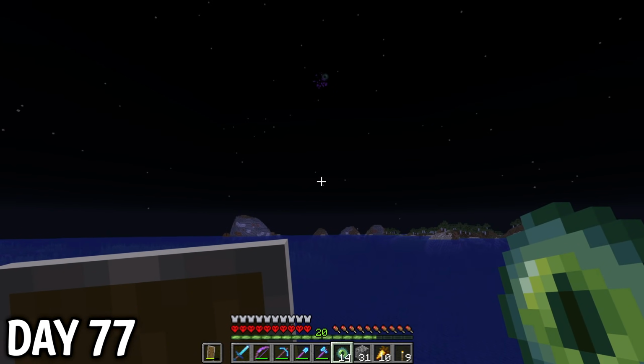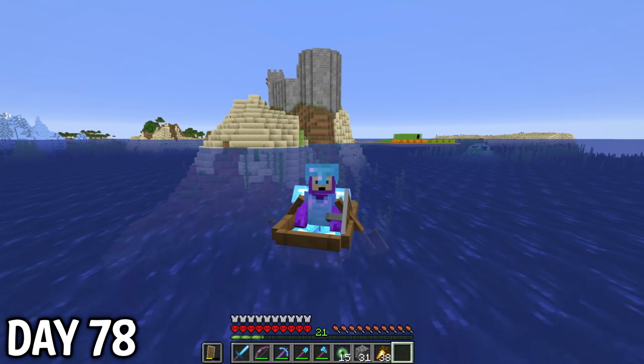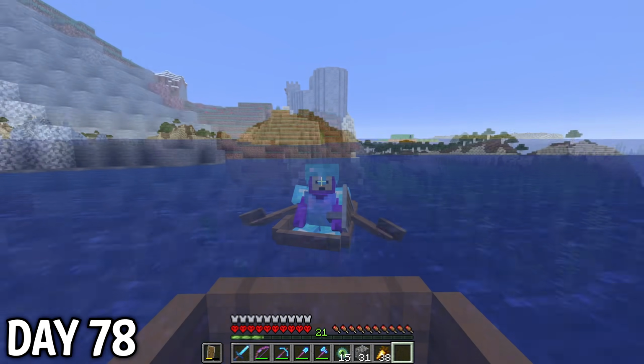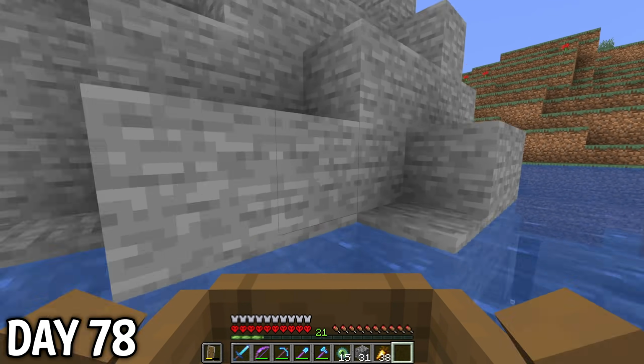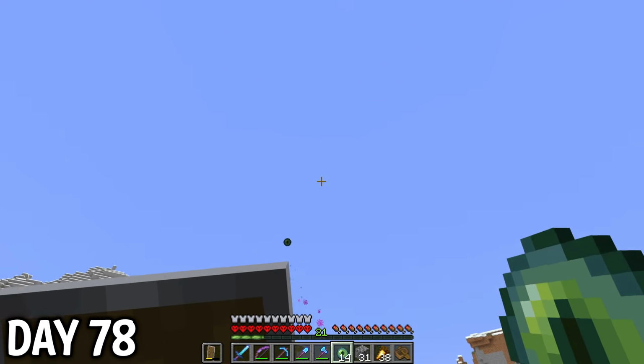The first couple eyes of Ender guided me toward my final destination. These harbingers of the final frontier stared blankly into my soul, as if they understood the gravity of this excursion. As if they understood it might be my final voyage.